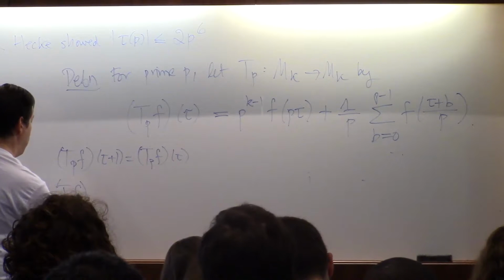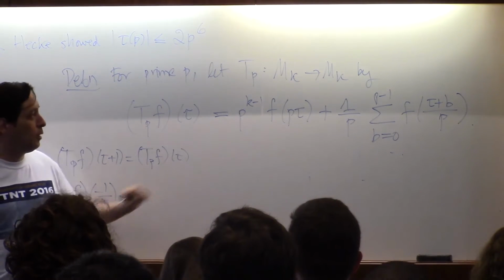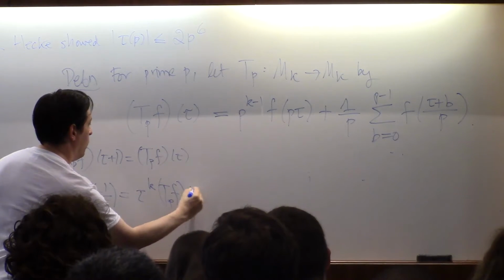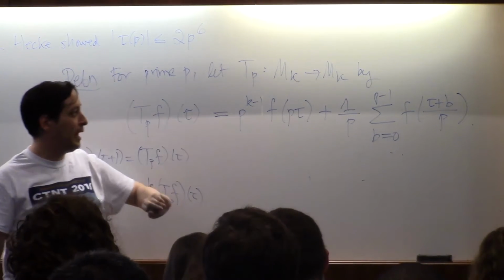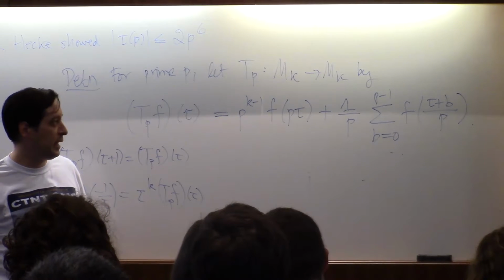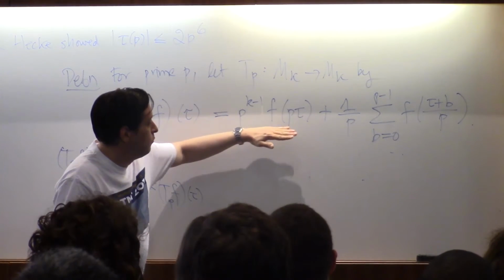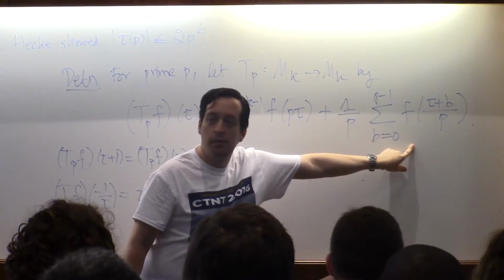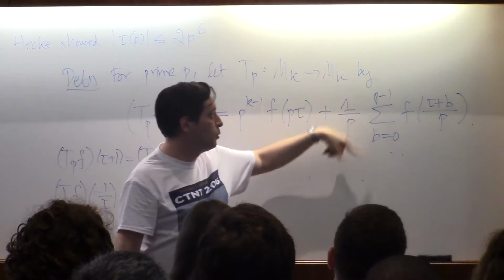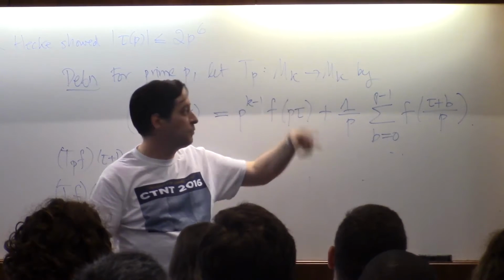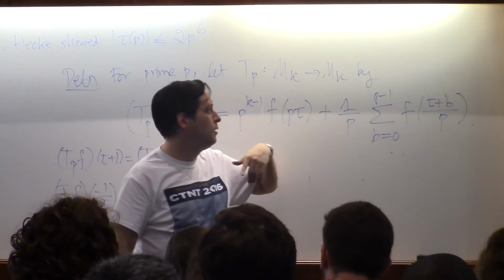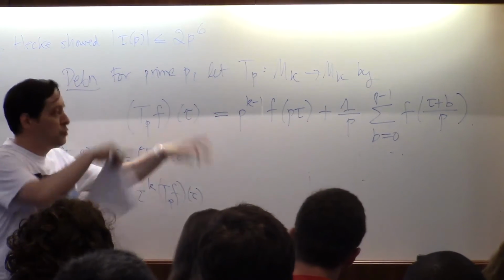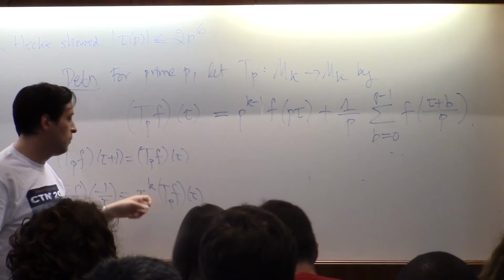And to study how the terms are permuted amongst each other, consider minus 1 over tau. What happens? You're expecting to have the weight k transformation law. It turns out that if you replace tau by minus 1 over tau everywhere, the b equals 0 term comes back to itself times tau to the k, and the b equals 1 to p minus 1 terms get permuted amongst each other. The b term, when you plug in minus 1 over tau, turns into the minus 1 over b term mod p. They're all invertible mod p if b is not 0. But in the end the terms get permuted, each one multiplied by tau to the k, and so you still get the sum.